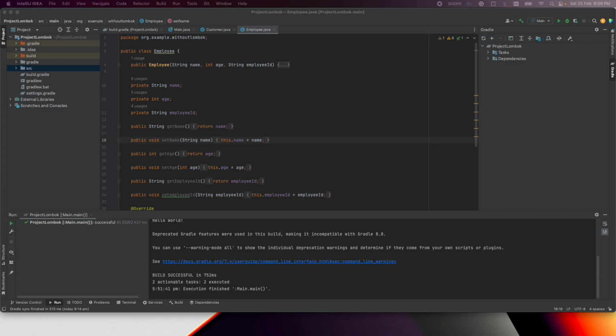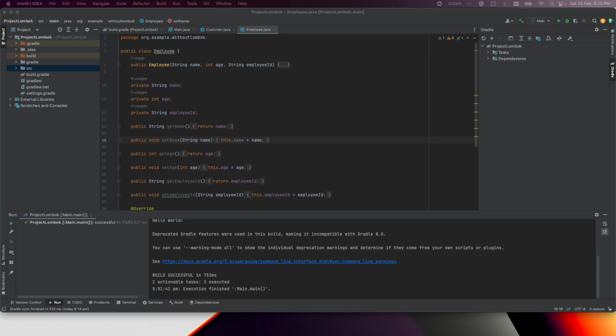Take an example. If you are writing a Java program and the class file has around 70-80 lines of code, if you are using Lombok, it will reduce two-thirds of the unnecessary code. Your code will become more readable, more refactored, and it looks good and beautiful, I would say. So first I will show you how that code looks without Lombok.